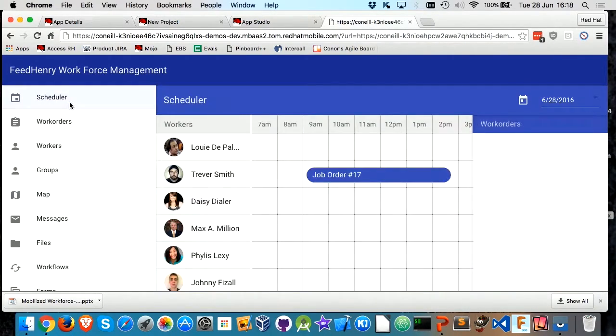The scheduler is an interesting one. So we've got quite a simple implementation here. You can see the jobs that are live against particular workers, at this moment in time on this day. In a real world example, this could be a very, very complex and powerful thing because it could be doing things like, a job comes in, based on criteria it might have, it could be auto-allocated to different users based on metadata that's associated with those users. I mean, you can go very, very far with this type of scheduling. We're really just showing, yes, you have a scheduler. You can use a scheduler and do that.